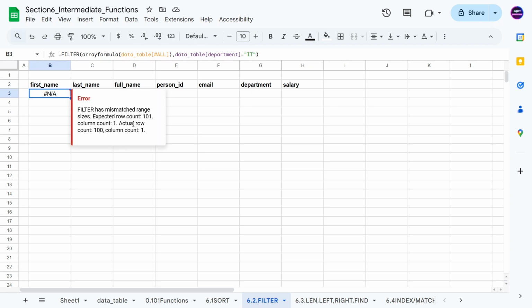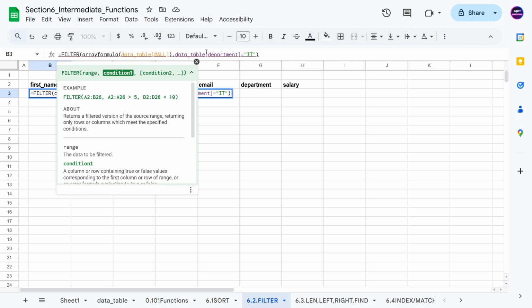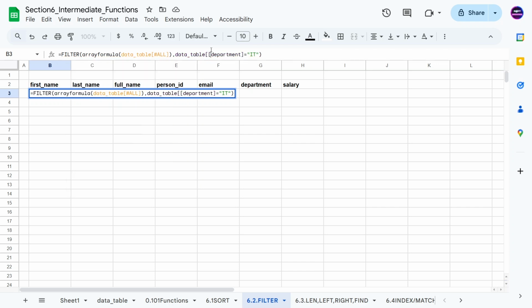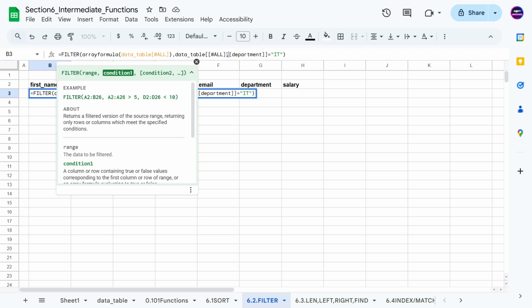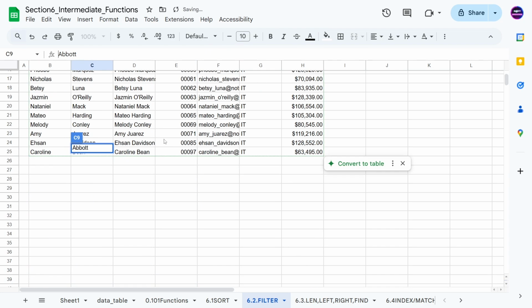Now, if you did have it with all and you actually wanted to use it to include that top row, you can actually add this all into this one. It takes a little bit more, and I do have a video that better breaks this down, but essentially in this, what you would have to do is have this data table and then include hashtag all, close that off, have department, and then put one more bracket so that these close. You also need a comma between the two just to show that these are the rows you want and this is the column or columns you want. Hit enter, and now we have that.